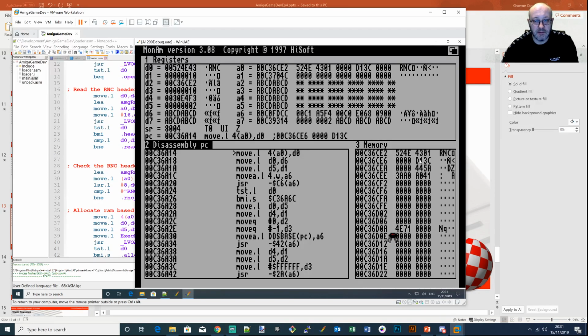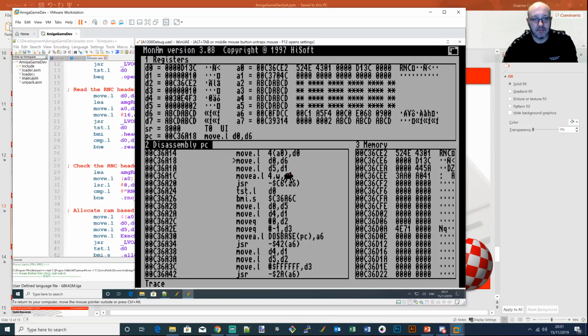And now that that's okay, we're ready to read this value here, which is the unpacked file size. And what that's saying is, if A0 is pointing to C36CE2, which is here, we're going to read from here 4 bytes dereferenced. So it's going to read into D0 the unpacked size of D133C. And there you go.